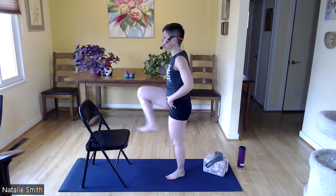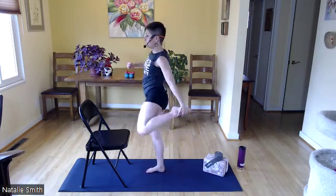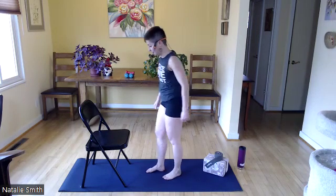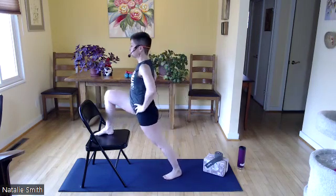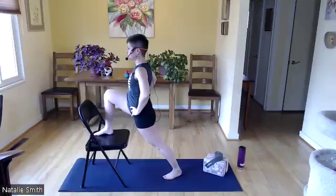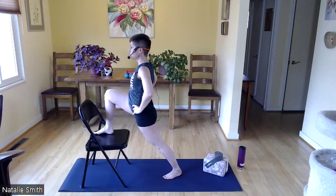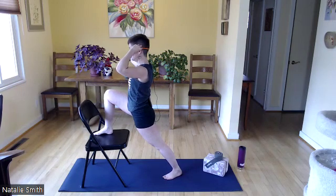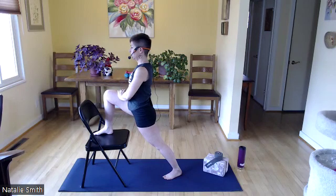So this replaces this, which takes that tension out of your knee. So find the stretch, find that part that works for you. Lengthen from the tops of those ears. Drop your tailbone. Breathe.